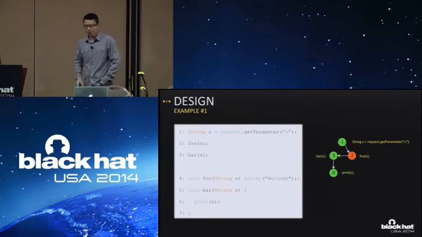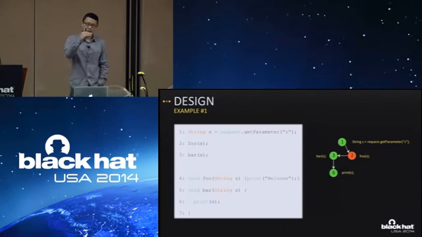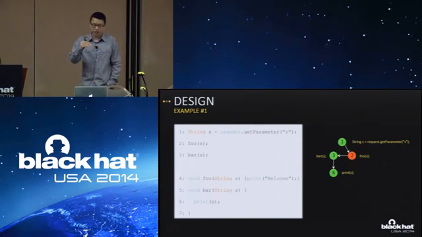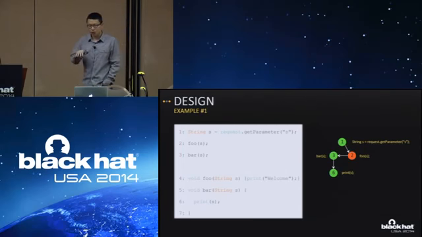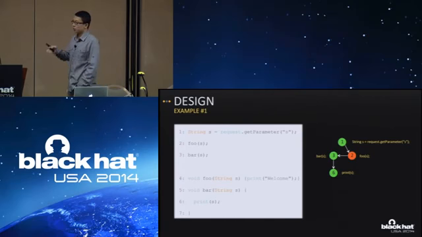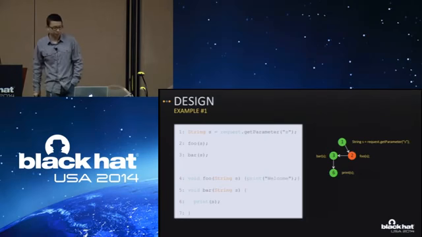Let's take a look at this very simple example, 7 lines of program. Here we have a very simple XSS where on the first line we get a string from request, and then second line we pass it to foo function. In foo, we print a static string welcome and return. Line 3, we pass the string to bar. Line 6, we print the string into the print function, or into the response.